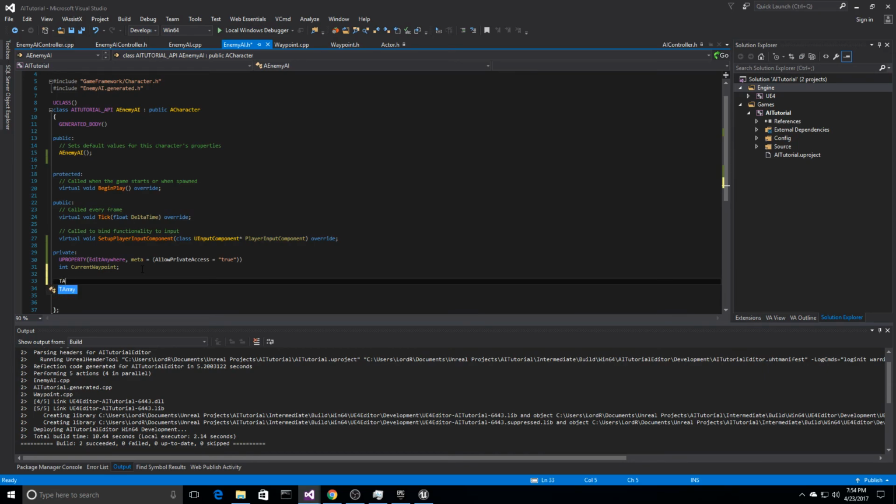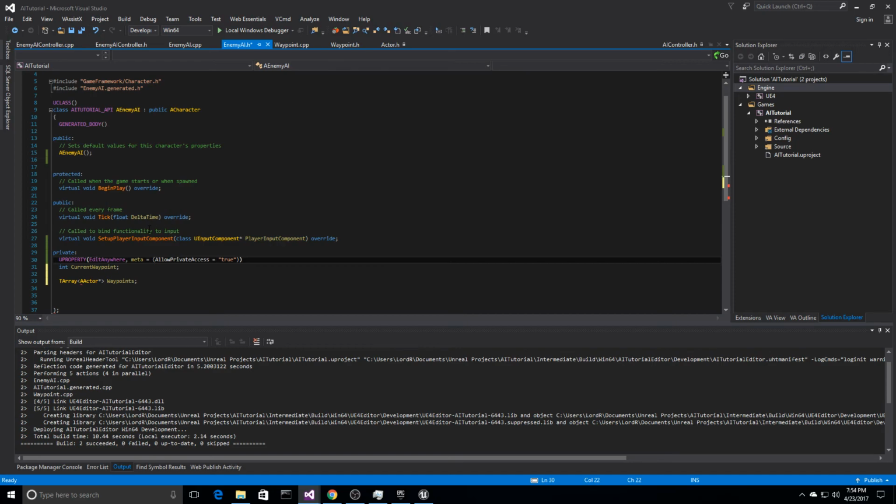So we're going to do that using a TArray. You should always use Epic's implementation of these types, like the array, rather than just using like a default C++ array. The TArray performs a lot better with the engine. So this is going to be an array of references to actors called waypoints. And that again is private.